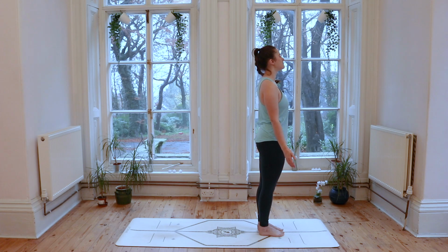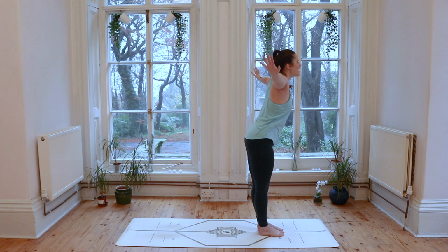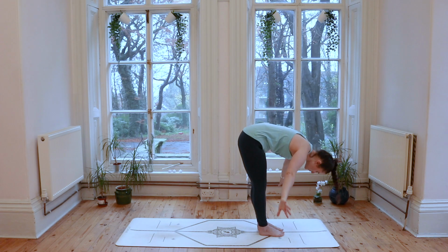Together, we'll take a deep breath in through the nose, and we'll exhale it out through the mouth. And with our next inhale, blinking the eyes open if they were closed, we'll sweep the fingertips all the way up to the sky, finding length right up to the tops of the hands. As we exhale, we'll hinge from the hips and find our first forward fold.